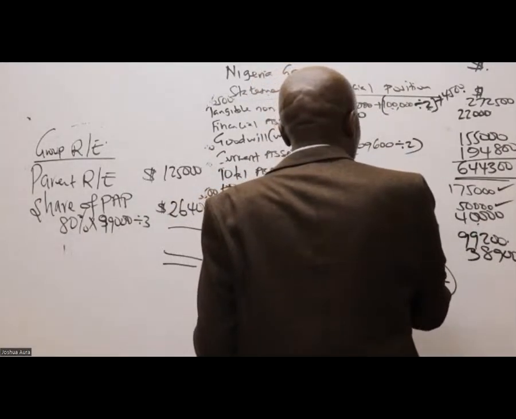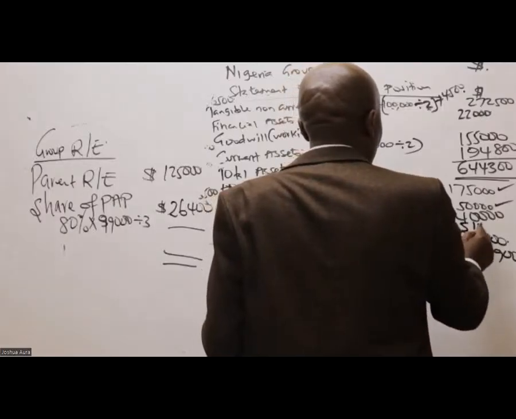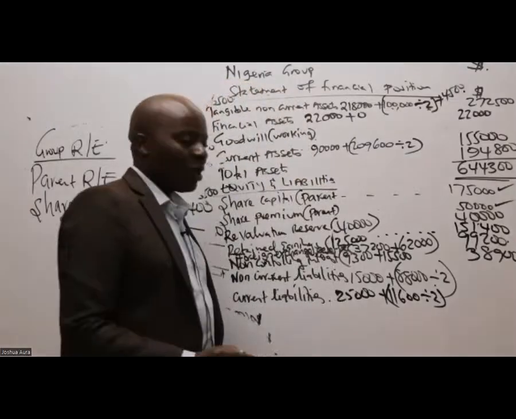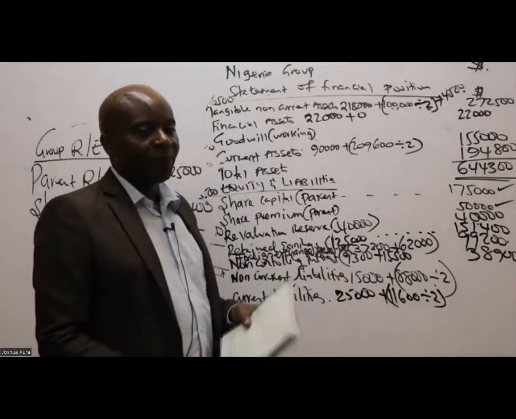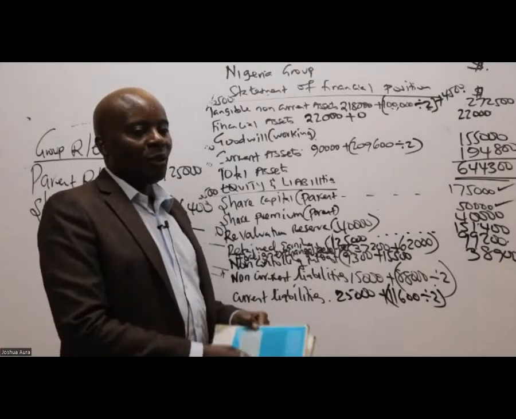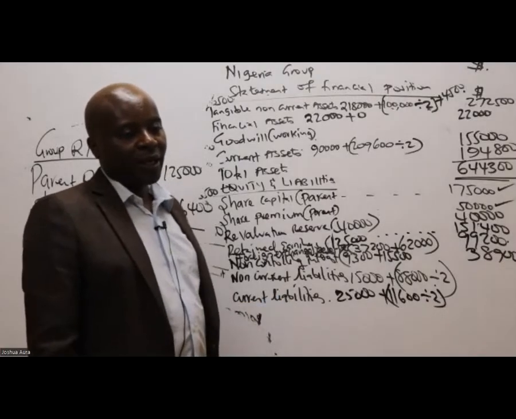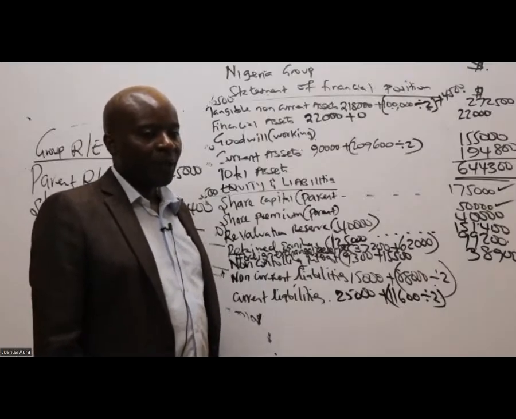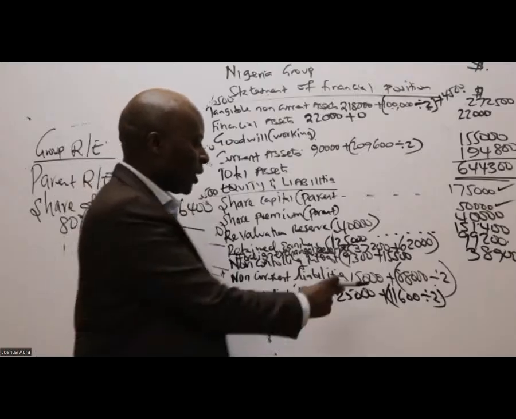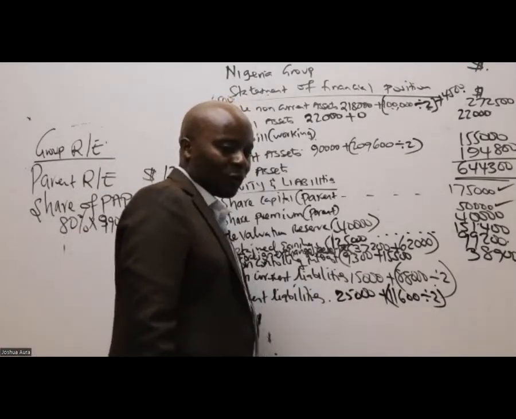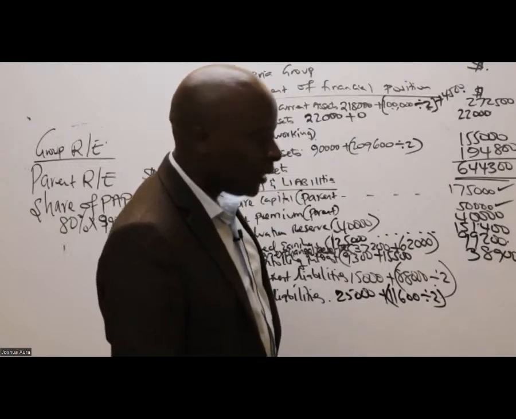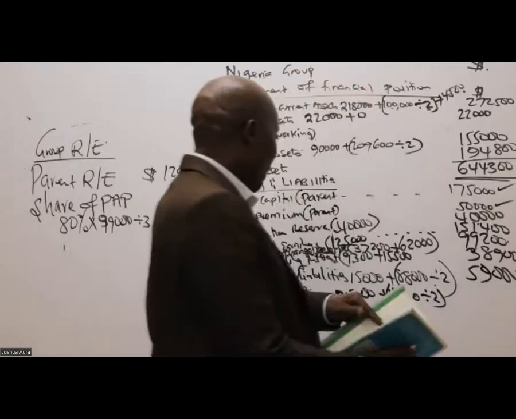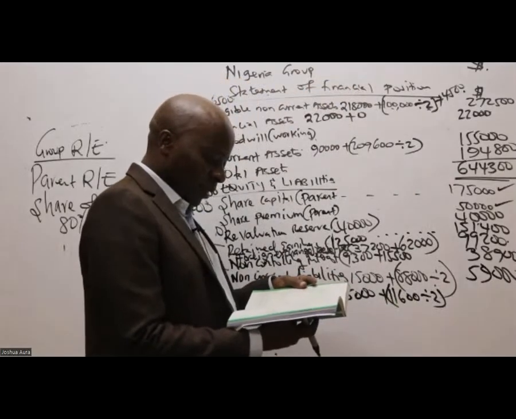So now here we have 151,400. Please try to squeeze it somewhere there. Now go to the non-current liabilities. What do we have here? This one is just a matter of punching. So I'm being given 59,000. And then we have the very last one, which is the current liabilities.